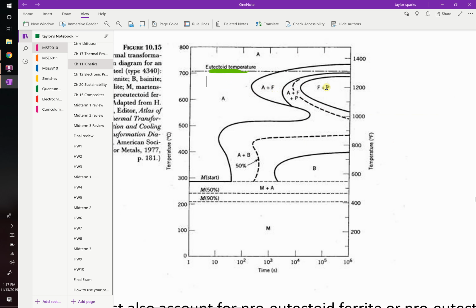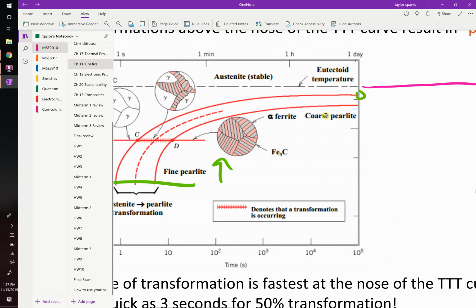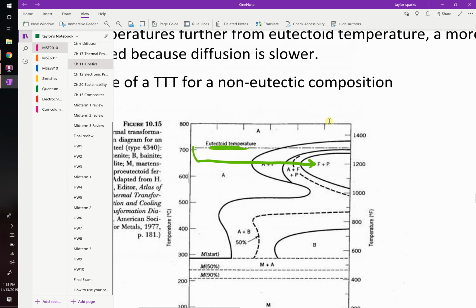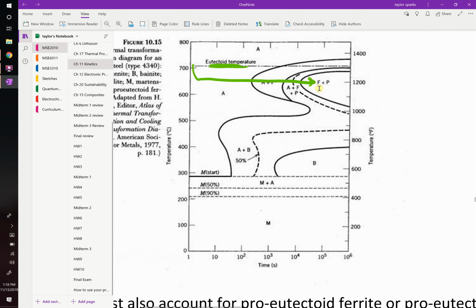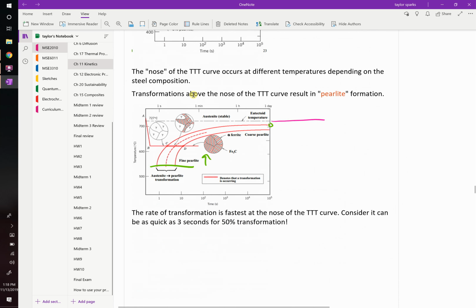And you can see here in the final product, if you let this thing sit for a long time and you get to that point, the final product is not just pearlite. Up here, on the one above it, it was just pearlite out here. You get what we call coarse pearlite, the big fat grains. But there's no A there for ferrite. Here, you do have F plus P. What is the F talking about? What F is that? There's another word for it that we called from the other chapter. It's our pro-eutectoid ferrite. Remind me what pro-eutectoid meant? It's the stuff that formed before the eutectoid, right?